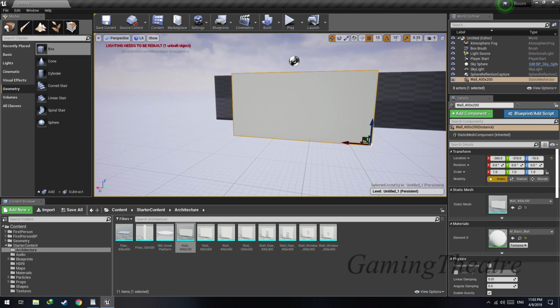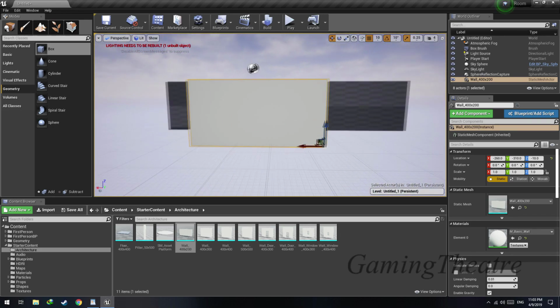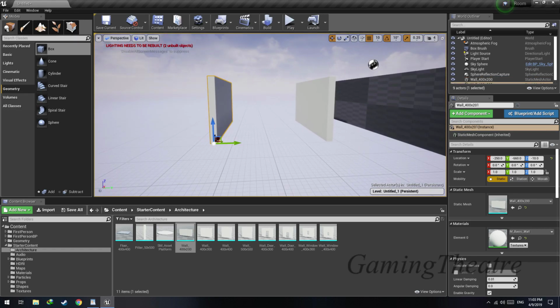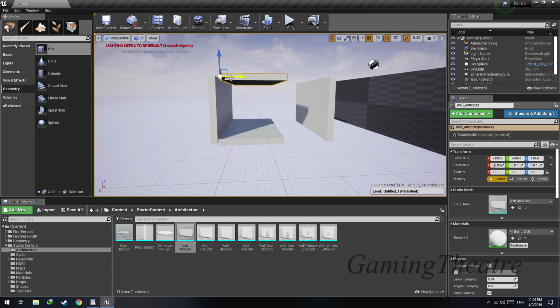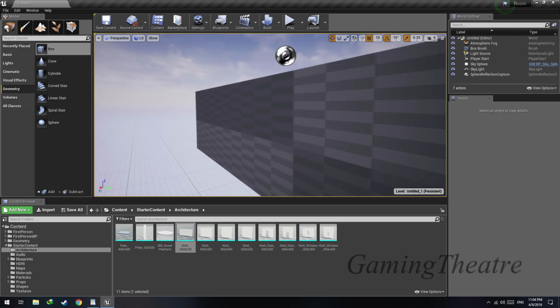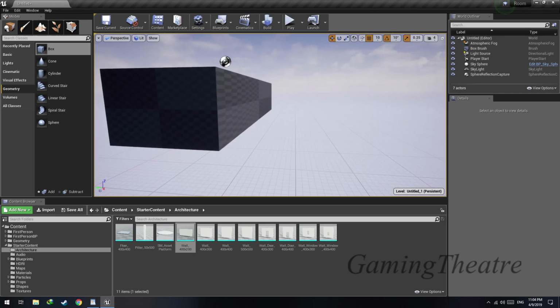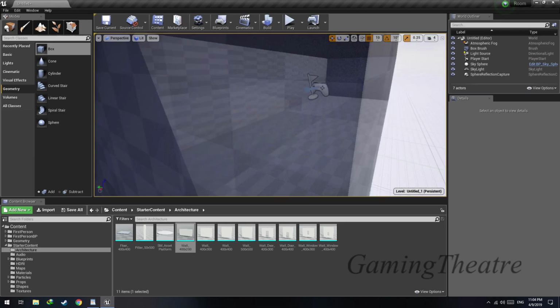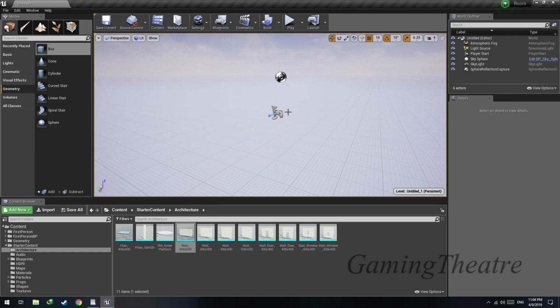So after I've created this, I have to duplicate it by pressing Ctrl and W. This will duplicate it. Then I have to move it here to create the second wall, and then Ctrl W, and then rotate it to create the floor, and then Ctrl W to create the ceiling. This is a time-consuming process. Another way is through using splines and blueprint. That approach is actually much more advanced, and I will not be covering it in this tutorial. Since we're only starting out, our best bet is to use BSP brushes.